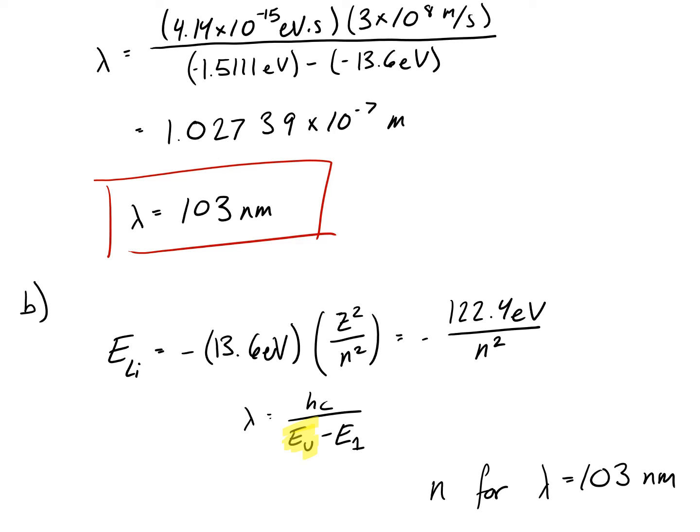This is what I actually want to do, because if N is equal to 2, that means that my electron is in that energy state. So if N is equal to 3, 4, 5, that is the state I'm in. In order to solve for N, I need to calculate the energy level that would exist if it absorbed a wavelength of 103 nanometers. So that is what I am doing. I'm going to solve for this upper energy level. I don't know what it is.